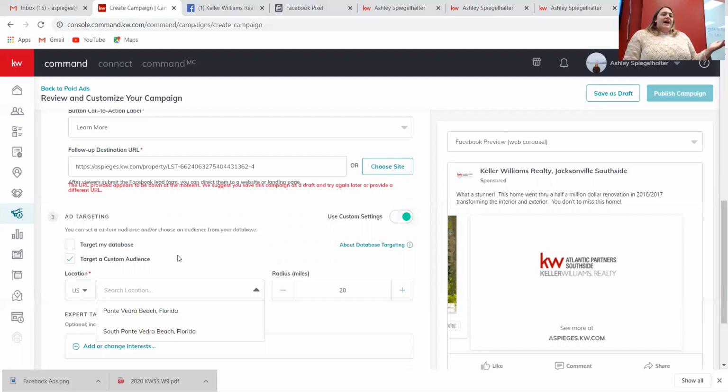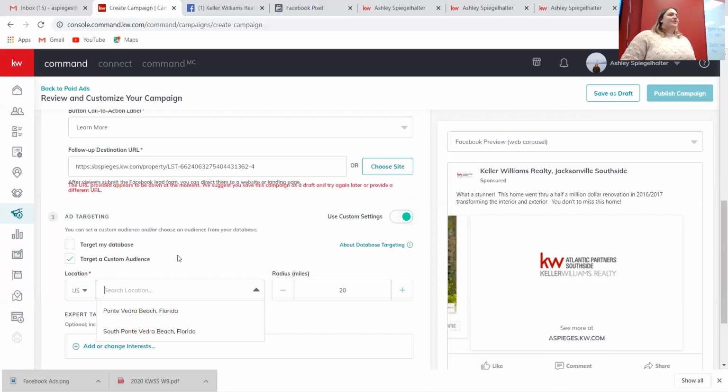The one example we had was an agent who placed an ad for one of his listings in Bartram, targeted New York City, and he got a $500,000 buyer wanting to move to Florida, to Jacksonville in the next 90 days. So you never know what you're going to get. You just have to take a chance.